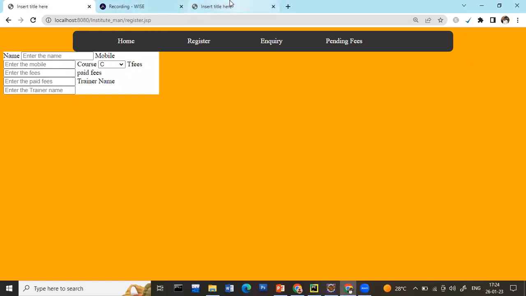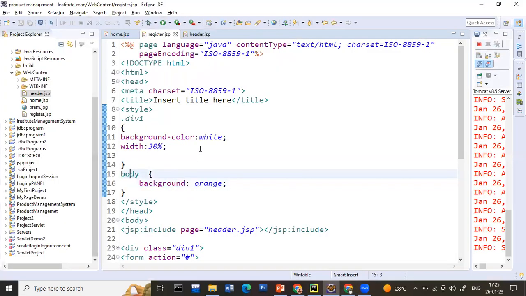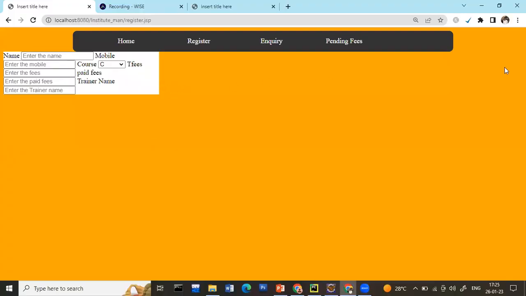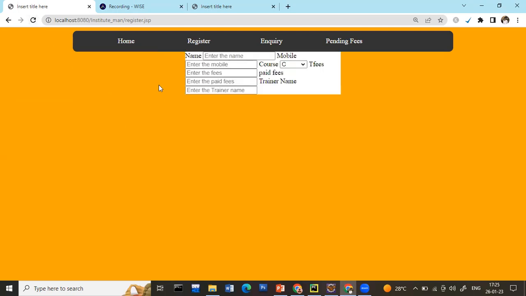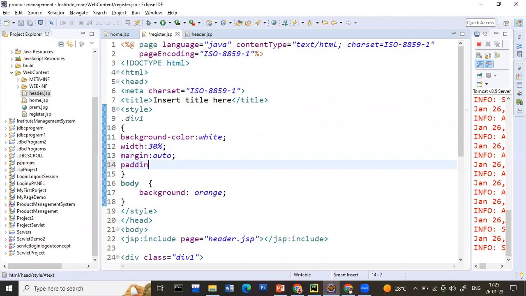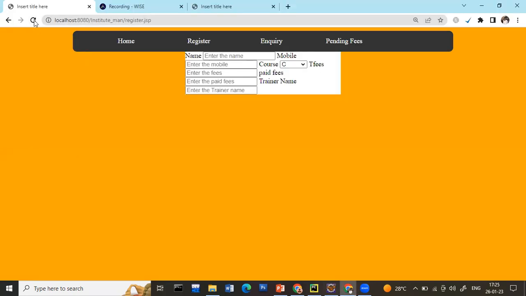Compared to this one and this one, it is very fine. But why is it not centered? Because we need to write the code. We got the body, we got that box. This box I want in the center. So here I will write margin auto, which means whatever is left and right, balance it. Right now, see, from here to here complete space is there. So half you divide left and half you divide right. That is for margin. Padding means this content is coming exactly attached to your box. I want space for that. So I'll write padding 10 pixels, which means you will get the space in your box.